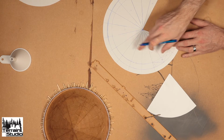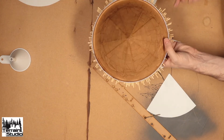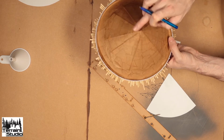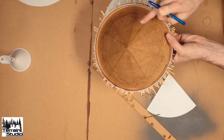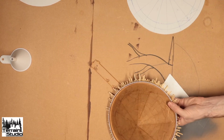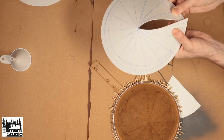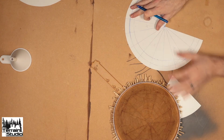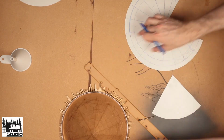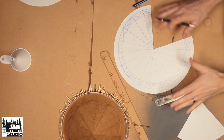And I have one, two, three, four, five removed. If you look at this other one that I did here, I have one, two, three, four, five removed. So very similar pattern. You can kind of see that star formation there. When I bring this together like that, it'd be very much that same star formation. So we'll go ahead and cut most of that off camera. I'll bring you guys back and we can have a look at that. So stay tuned.